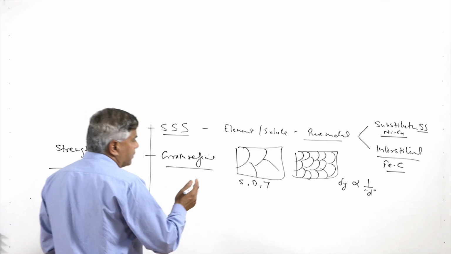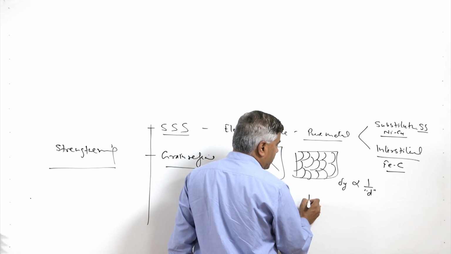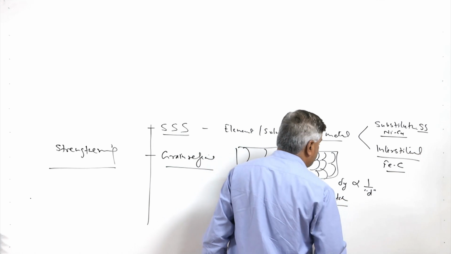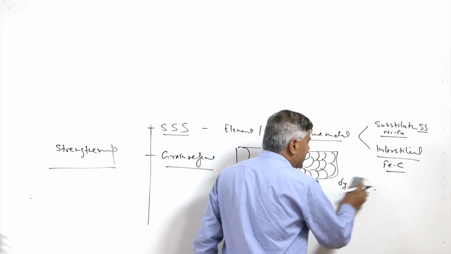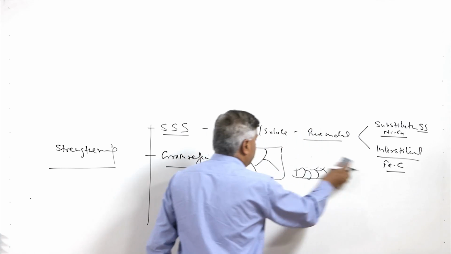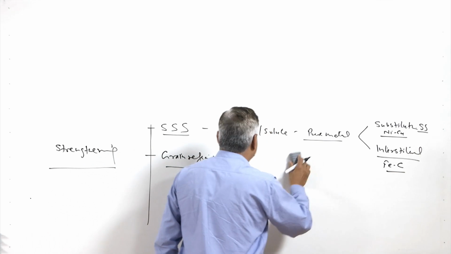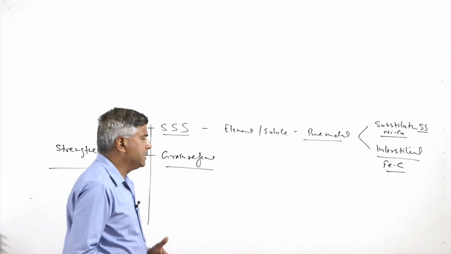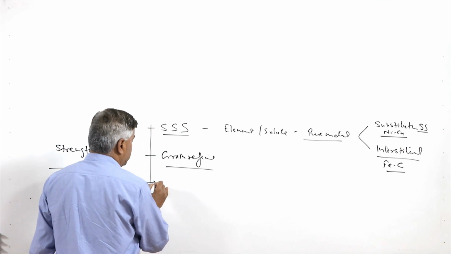This actually corresponds to the Hall-Petch relationship or equation, wherein a decrease in the average grain size results in an increase in the yield strength and the hardness of the material. And this approach does not result in much decrease in ductility and toughness when grain refinement is used to strengthen the metal.